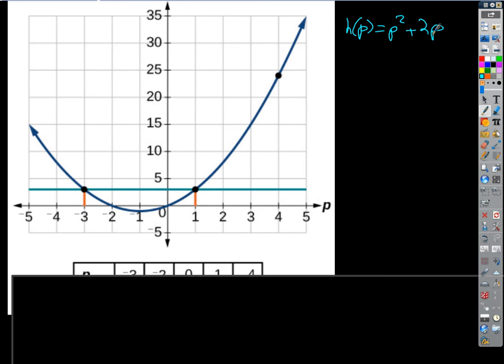And then we wanted to know, where is the function equal to 3? Well, isn't that the same thing as just asking, where does the graph intersect a line at y equals 3? Because we asked, when does y equal 3? Well, it happens at 2 places. It happens there and there. Those just happen to be the coordinates of the places you told me, aren't they? Negative 3, 3, and positive 1, 3, right? Those are the coordinates of those places.